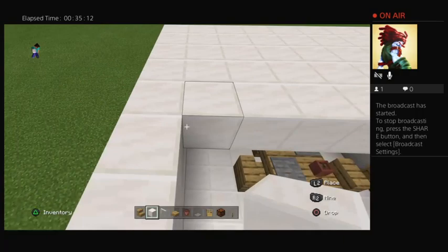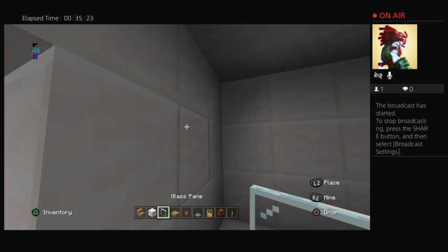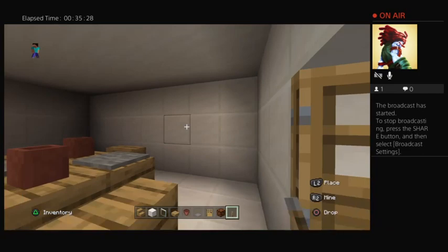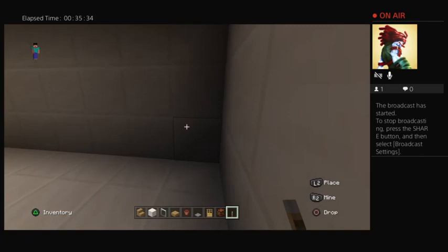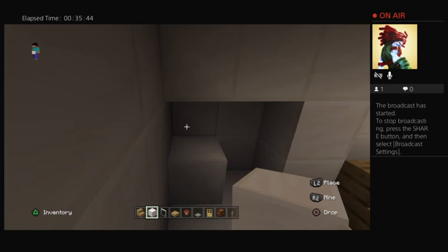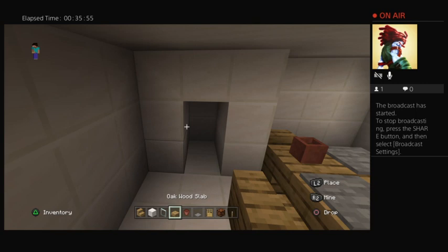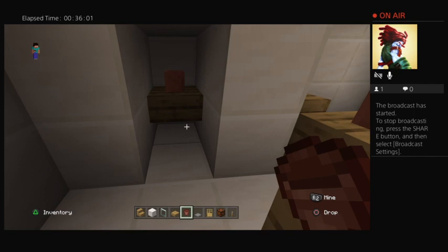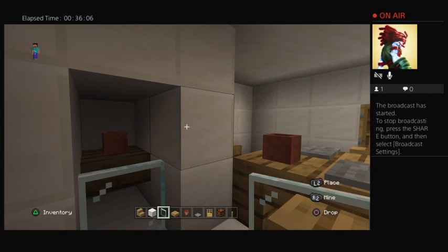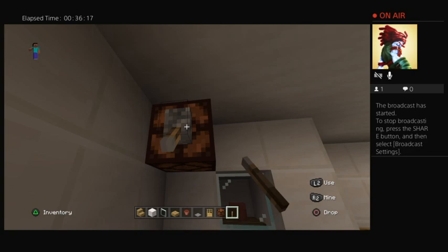Now, you don't have to make it this small, but again, this is more or less just a prototype kind of thing. Just so you can see what you can do to make it. You know what? We'll show you how to make a little inside. You can place that. And there is your little China cabinet.